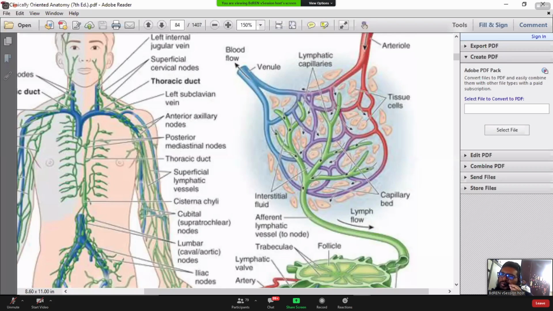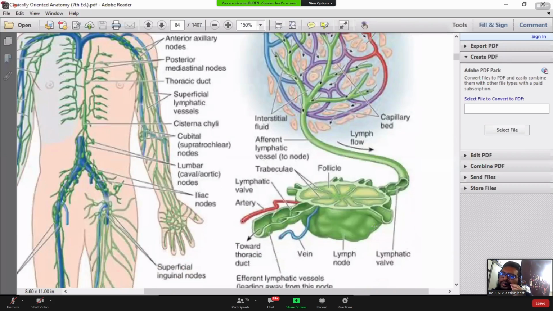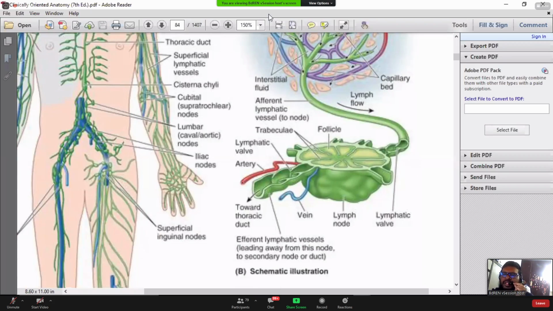And they have to pass through some lymph nodes. These are called lymph nodes, where you will study in detail the structure of the lymph nodes in the histology classes. I'm not going to detail it, but these are the afferents, and this is the single efferent, and these are the afferents, and this is a single efferent lymphatic vessel. And these pass through the next set, until it reaches the venous system. How? Let's see it from this figure.